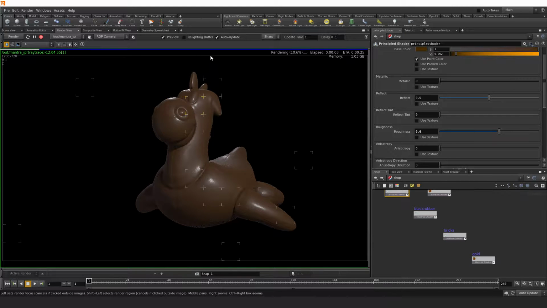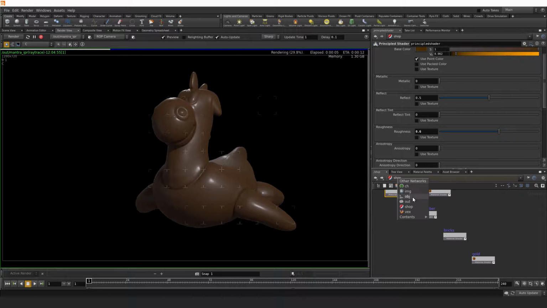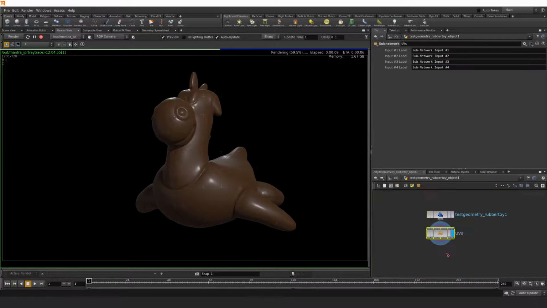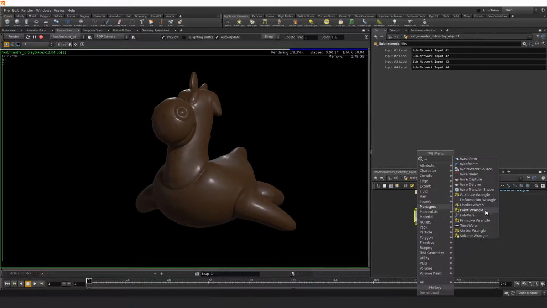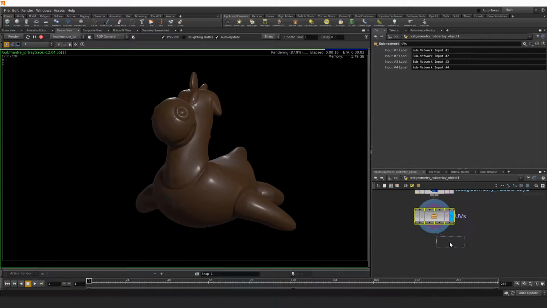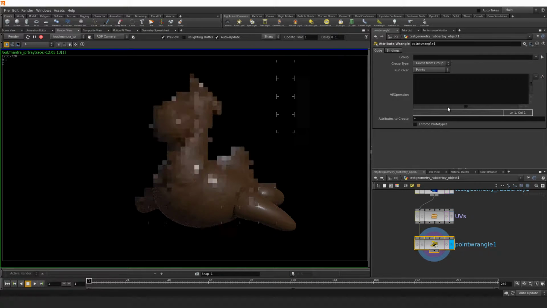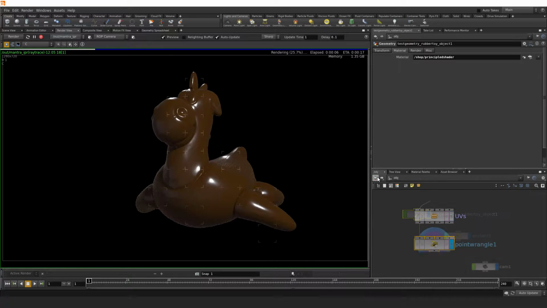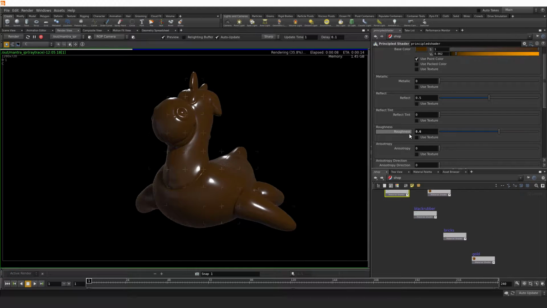So to do that in subs, I'll just show that with point wrangle. If I just create the attribute here, that's going to override the shader value. So you could, if you get your heat attribute, you could just rename that to rough, which is the internal name of the shader parameter here.